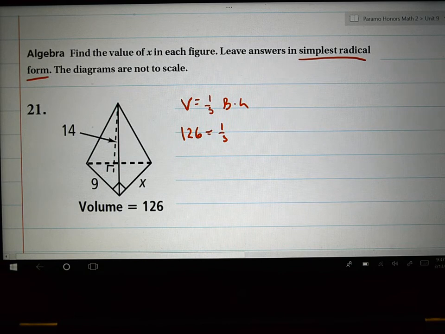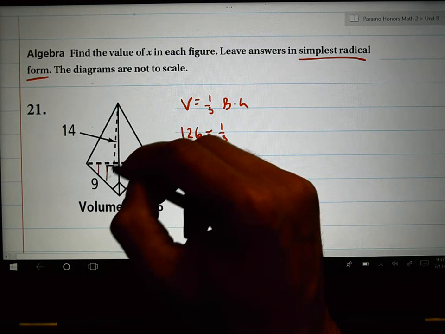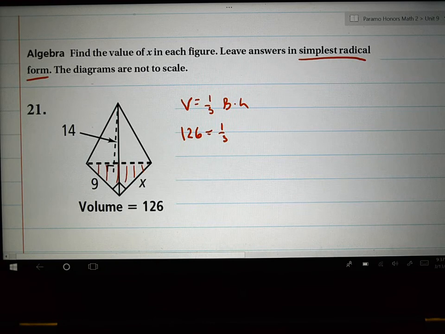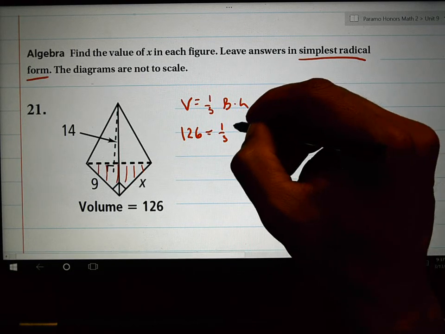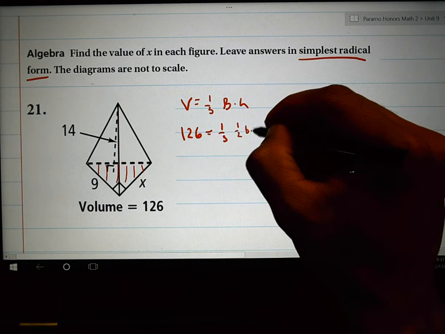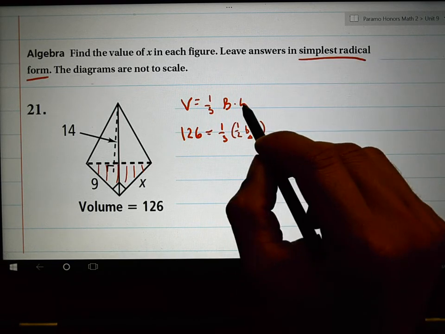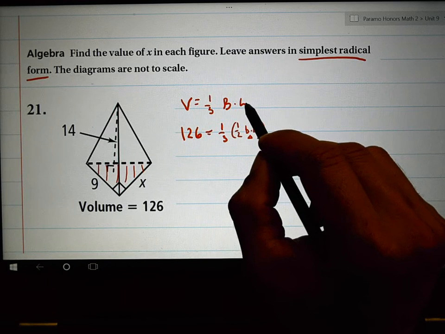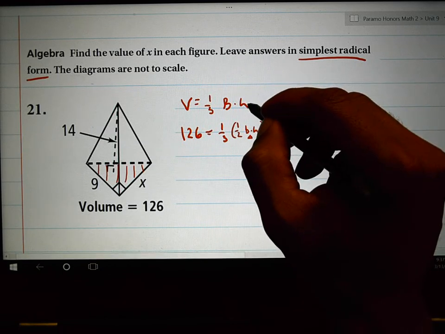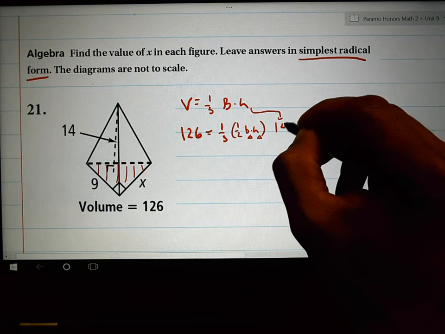Now the area of the base, here's the base. What shape is that? Is it equilateral? No. There's a right angle in it. It can't be equilateral. So what does that mean? That means that we have to know what the formula for the area of a triangle is. The area of a triangle is 1/2 the base times the height of the triangle. I'll put little triangles there next to my B and H so I don't get confused. This height is the height of the pyramid. This is the perpendicular height. Do we know that value? I think we do. It's 14.